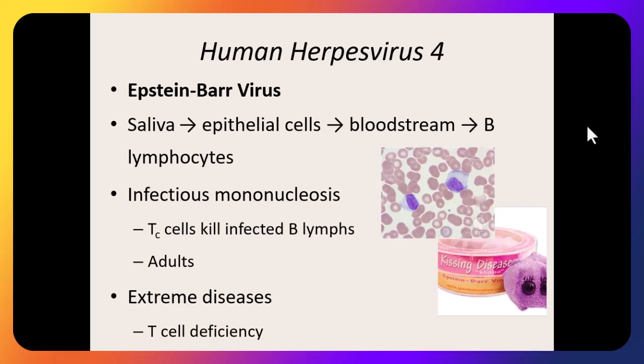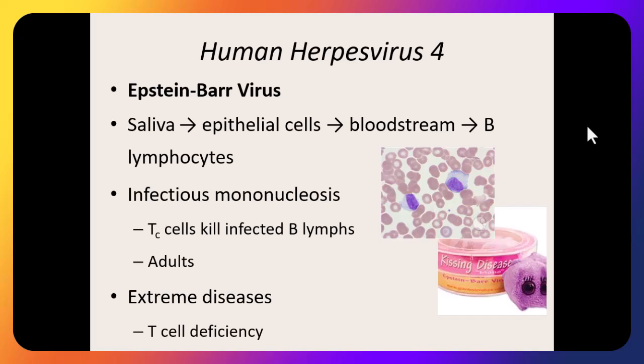Because both of these cells are part of the immune system, but one type of cell is killing another type of cell, we call this a civil war. These are both cells of the immune system and they're killing each other, because that's the job of what they're supposed to do. So the T cells start to kill the B cells, and when your immune system is now killing its own self, but different types of cells, then you start to have the outward signs and symptoms.